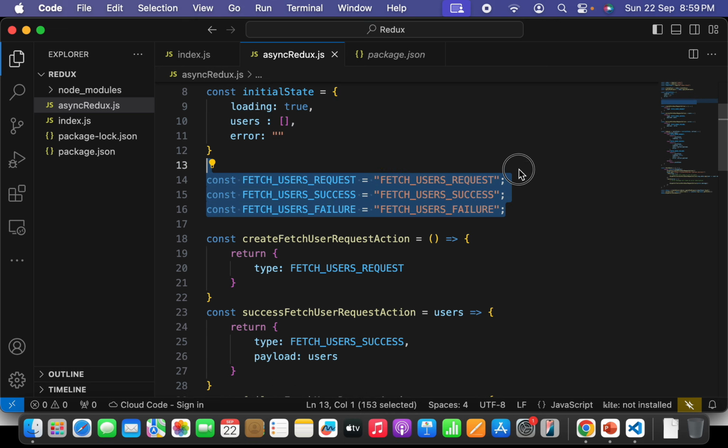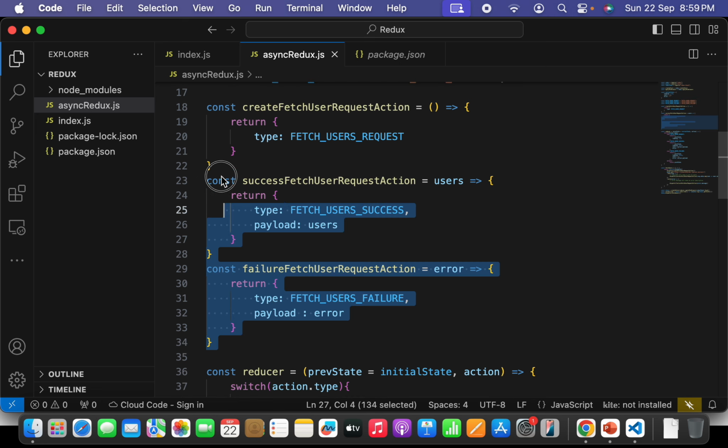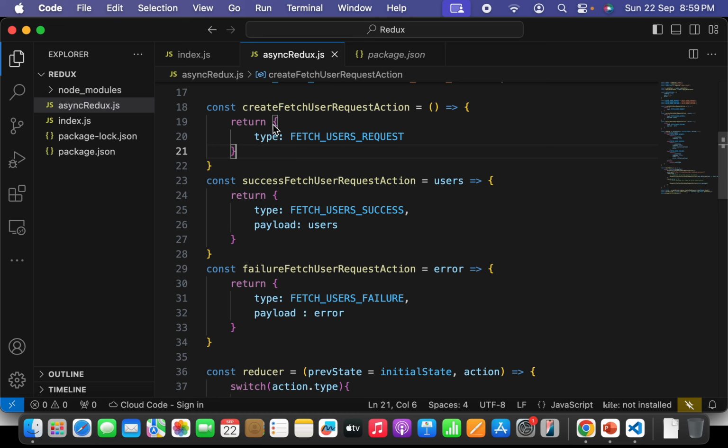3 actions we will be using in our case. One of them is, once the request is started, the loading screen will start on the screen. Secondly, if the results are successful, we will receive a success result, a list of users. Similarly, if the results fail or there is any error in the API request, we will be receiving an error message back. So we will create all these 3 actions with action creators. These are synchronous action creators that return an object, and every object will contain a type of action and a payload.